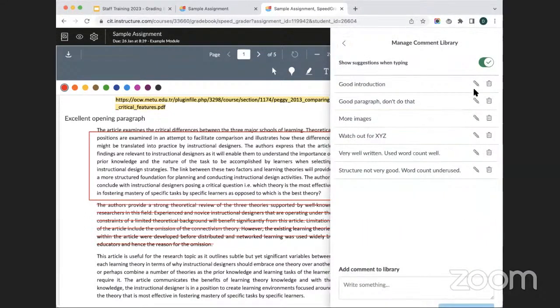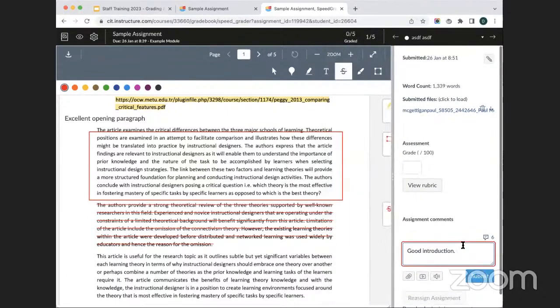Where this is particularly useful is if you find that you're saying the same thing again and again, and you could broadly categorize students' work into a couple of different general feedbacks. For example, the student did everything right, the student did most things right, the student did a lot of things wrong.